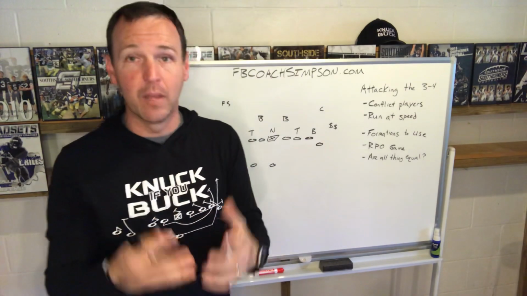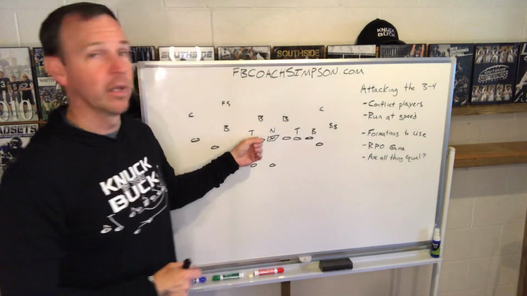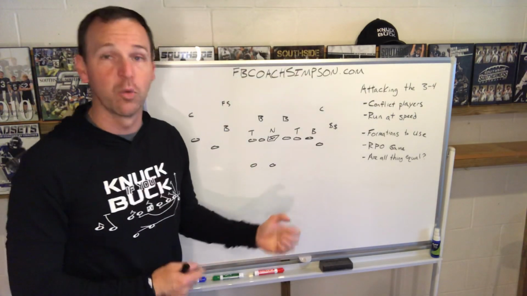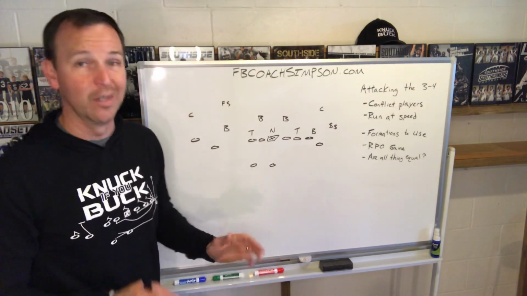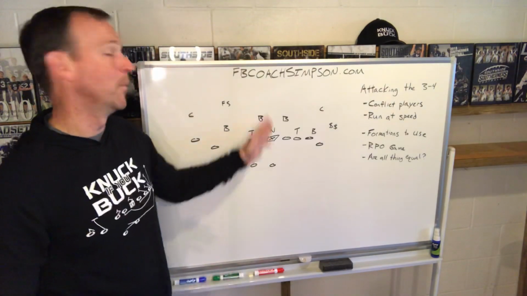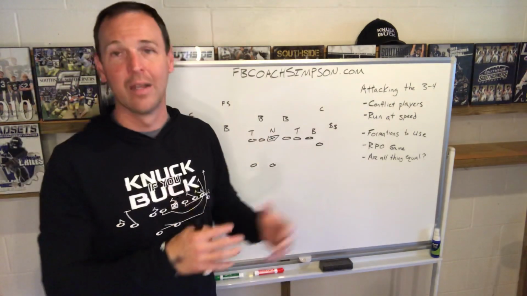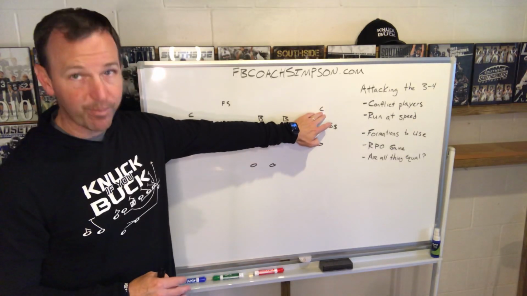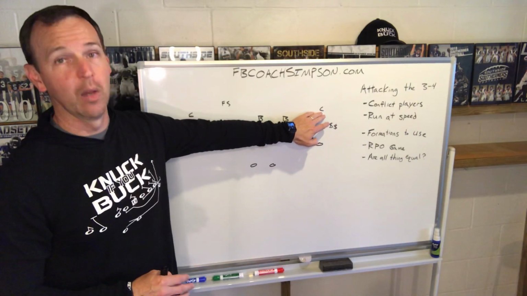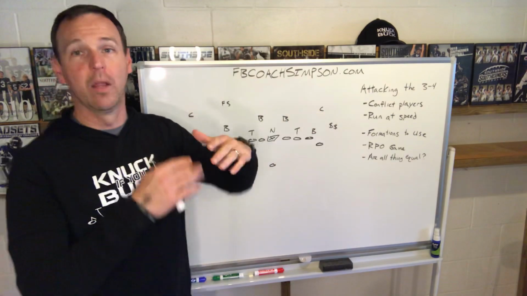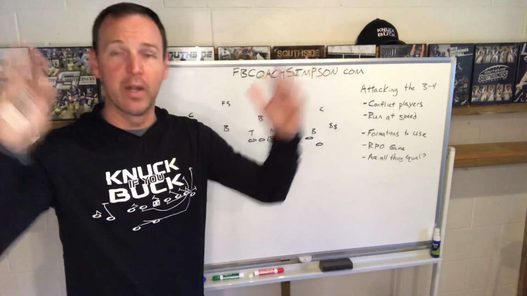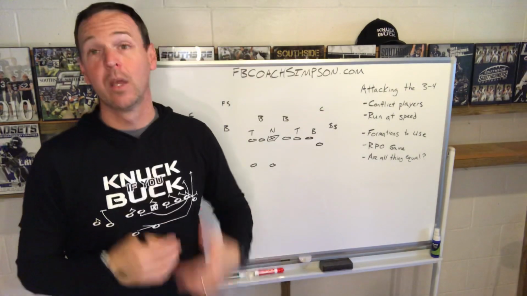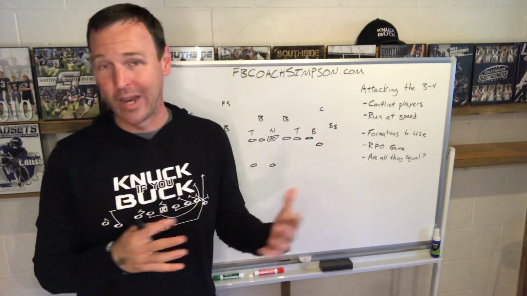But it could be a player who's strictly run, like this 4 technique over here. Is he going to play B gap? If he is, we're going to read him and pull it. Is he going to sit and squat? Well, then we're going to be able to exploit it because he's not feeling like he's supposed to. It could be a coverage guy. Is he covering deep? Okay, well, we're going to run guys and either high-low him or we're going to spread him out and we're going to make him wrong. That's the definition of a conflict player. If you're calling an offense, that's the entire goal.